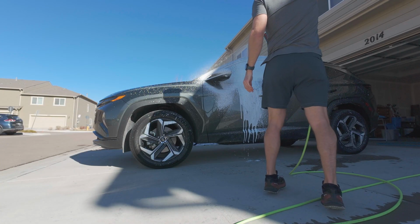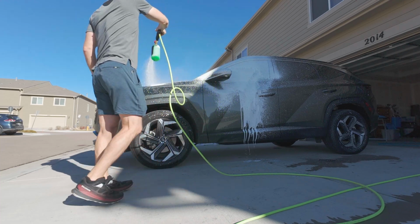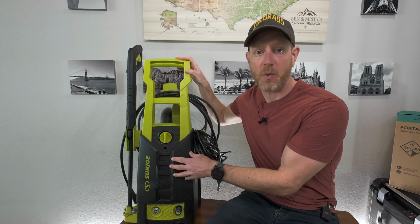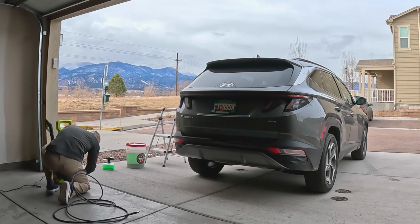Today I'm going to talk a little bit about one of the things I like to do on the weekend sometimes, and that's wash my car. I'm actually going to do a little bit of a review on this SunJoe SPX 2700 Max pressure washer that I got from Sam's Club about 1.5 years ago.